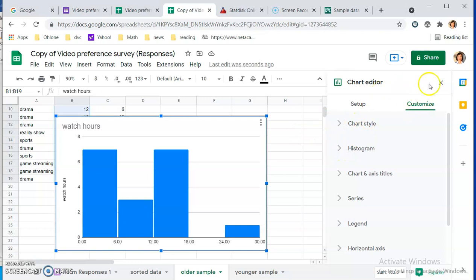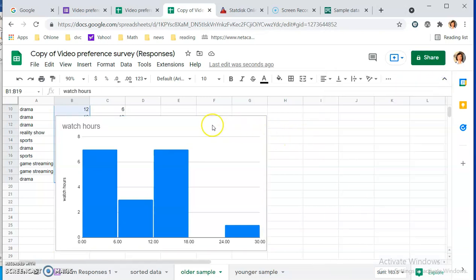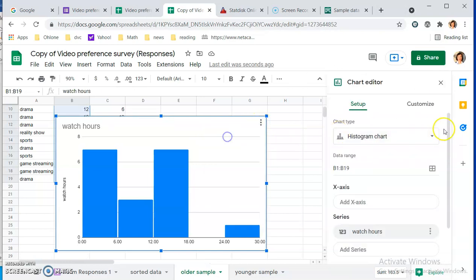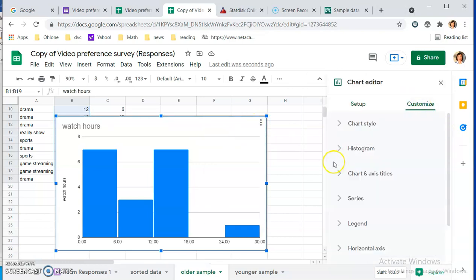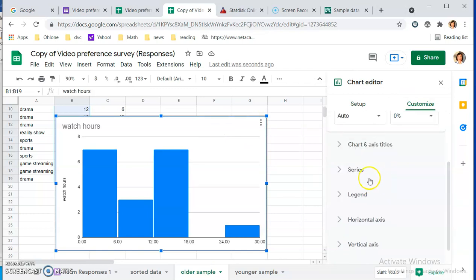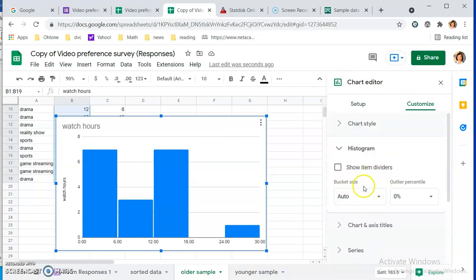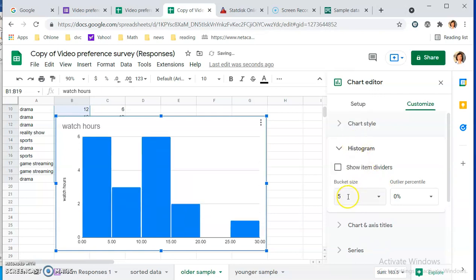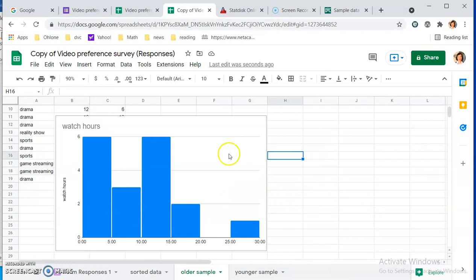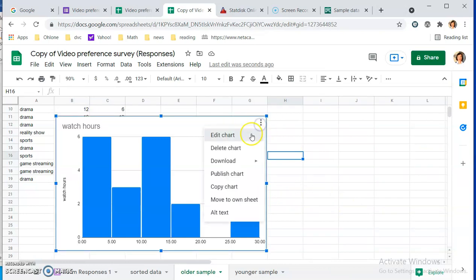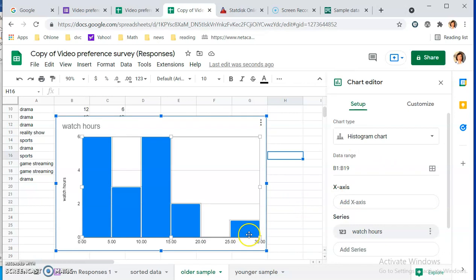If the chart editor doesn't show up, you click on the chart, and from the three-dot menu, edit chart, it will show up again, and you customize the histogram bucket size here. You do not want auto, you want it to be 5, or whatever number you want. You can do 3 or 4, but I think 5 is reasonable. If I do 5, I have at least 5 to 10 bars, and this is good enough.